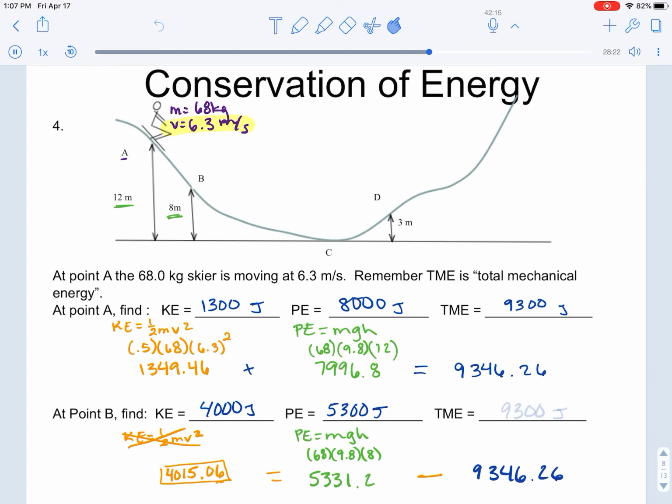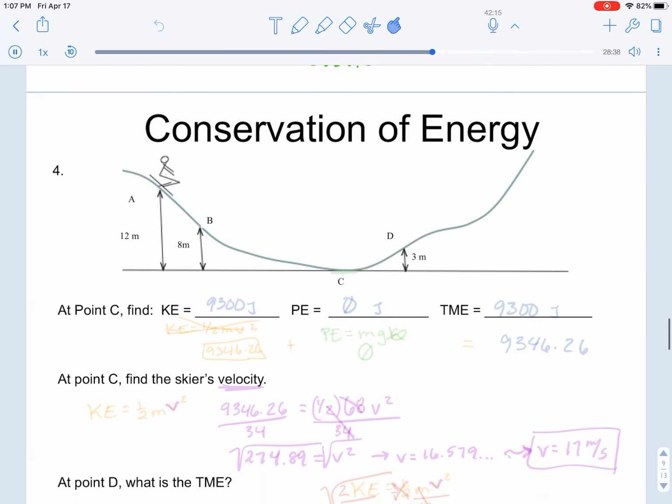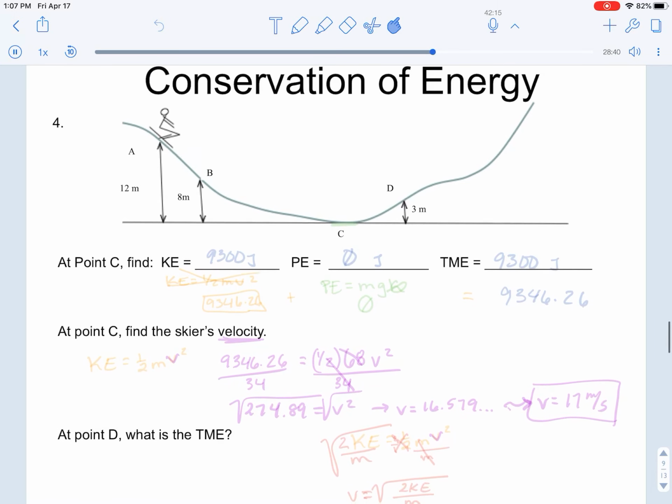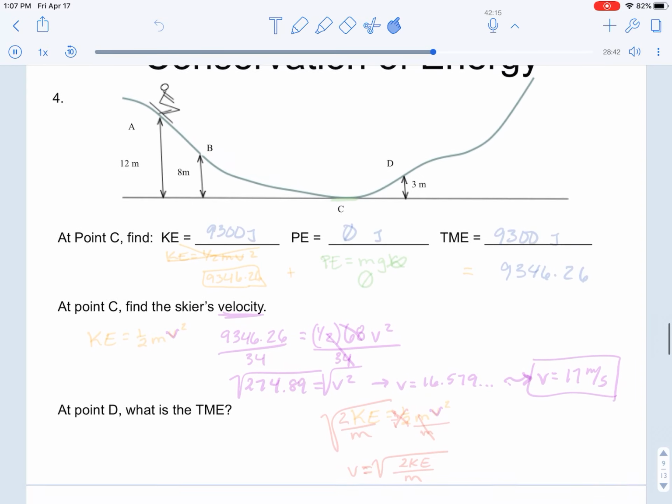5,300 joules of potential. So we've lost potential energy because we've gone to a lower height, but our total amount of energy stays the same. Guys, that's the main idea behind how this works, okay? All right, so we have just a couple more things. There's one thing that you have not been asked to do yet, so I want to make sure I go over all of the different parts with you.